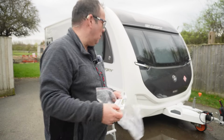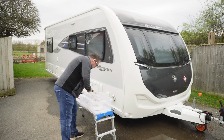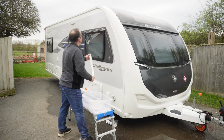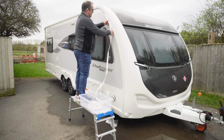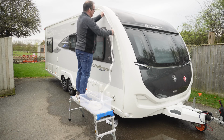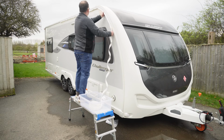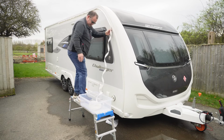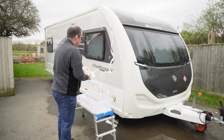Is that 12 metres in total? I think it probably is, actually. I think this is probably just one length, and it needs cutting to size. So I'm going to slide it in from the top bit here. There we go, slide that in. And you can see how easy that's going in now. There we go. It's getting a little bit twisted. Let's just untwist this, which will help out a little bit.